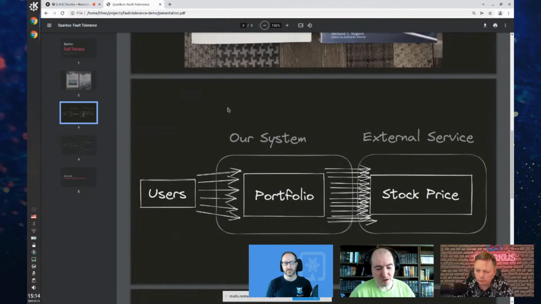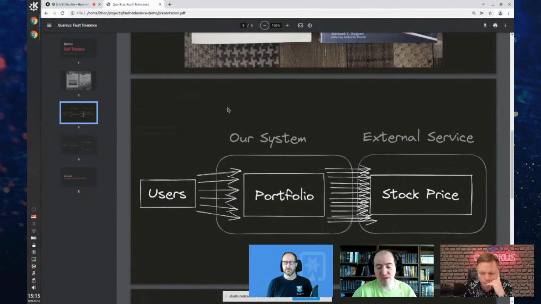So in terms of the demo, I have 3 Quarkus applications. The first one is the stock price service. The second one is the portfolio service. The portfolio calls into stock price. And the third application I have is users. That basically simulates a bunch of users, or you can say a bunch of web browsers open and looking at the portfolio service, right? And the users application calls into portfolio, right?